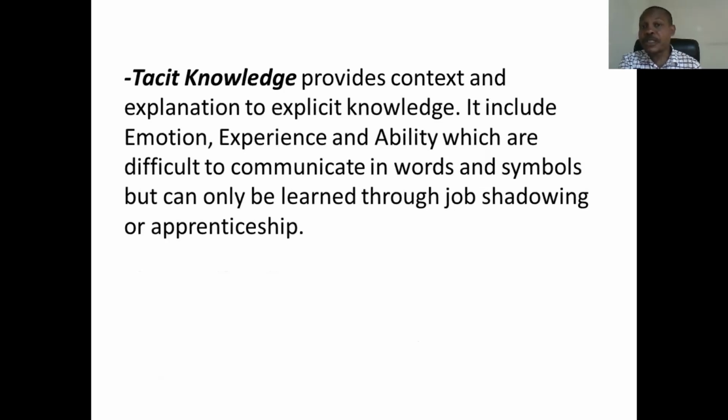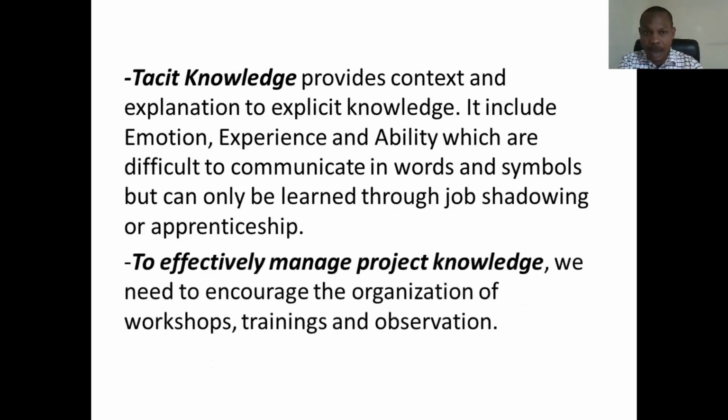It includes emotions, experience, and ability which are difficult to communicate in words and symbols, but can only be learned through job shadowing or apprenticeship. So to effectively manage project knowledge, we need to encourage the organization of workshops, trainings, and observation. If we create an environment of learning for everyone, let them see how they can improve professionally. Okay? So that is how we can effectively manage project knowledge.